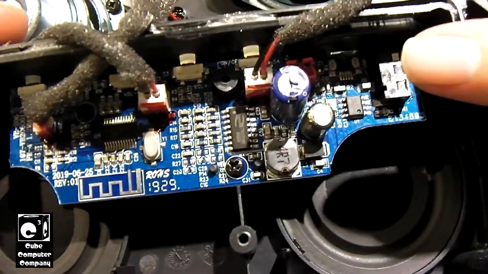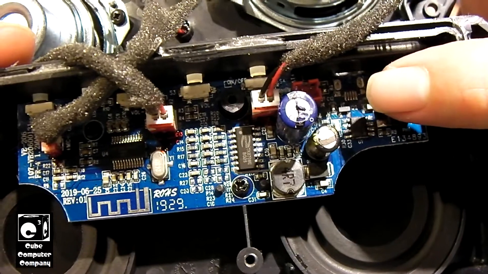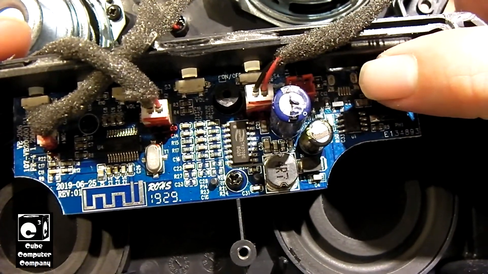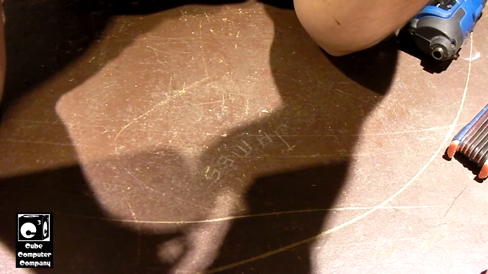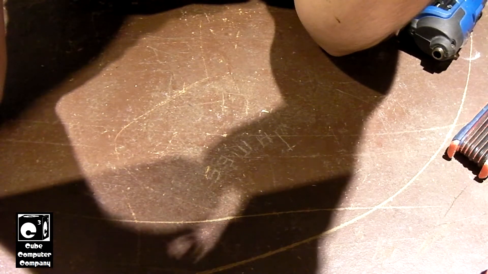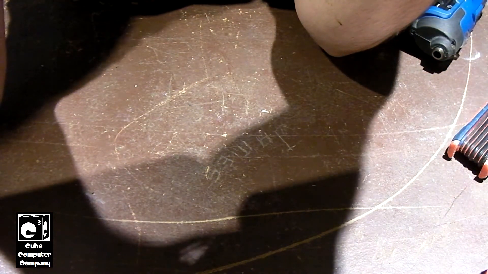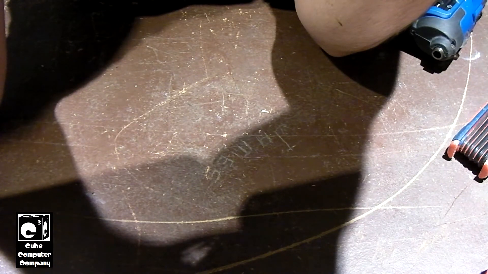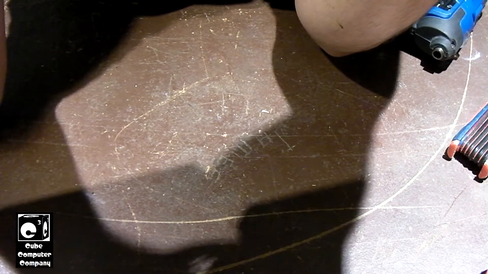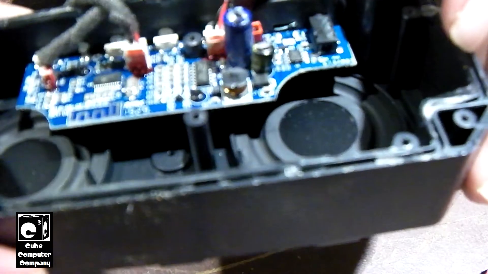And right where my finger is, right there is where the micro USB header used to go. And it looks like, it's hard to say, as long as the traces are there - it looks like the traces are intact. We just might be able to salvage this thing. We might be able to fix it.